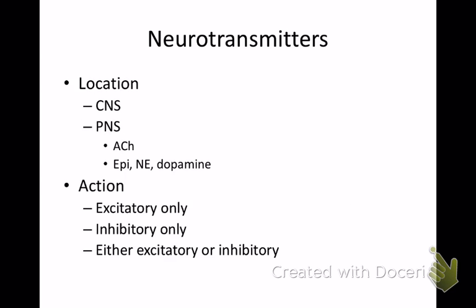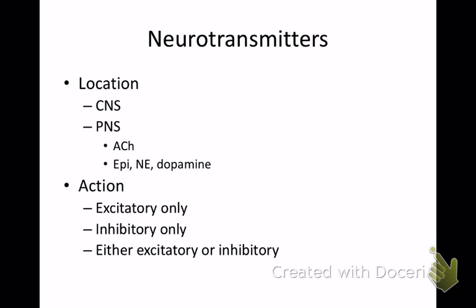Okay, so that's one class, the chemical classification. Our second classification: where are they found? Are they found just in the central nervous system? Are they found in both central and peripheral? And in fact, the list of neurotransmitters that acts at peripheral nerve endings is very small. So I want you to think about that.